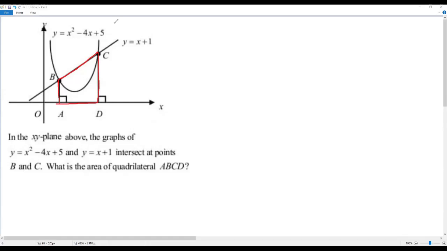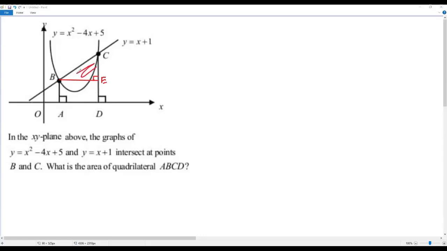To get the area of this quadrilateral, I'm going to split up the quadrilateral into two parts. One is the right triangle over here. Let me assume the point over here is E. We have a right triangle BCE and a rectangle ABED. So I just split up the given quadrilateral into two parts, one is a right triangle and the other is a rectangle. To get the area of quadrilateral ABCD, I have to find the area of this right triangle and the area of this rectangle. Then I add them to get the area of the quadrilateral ABCD.